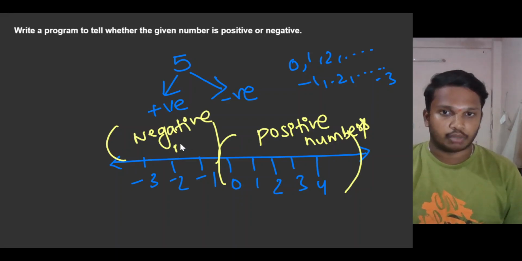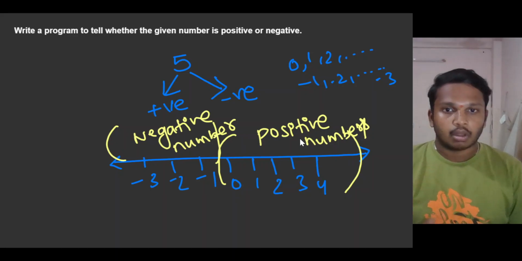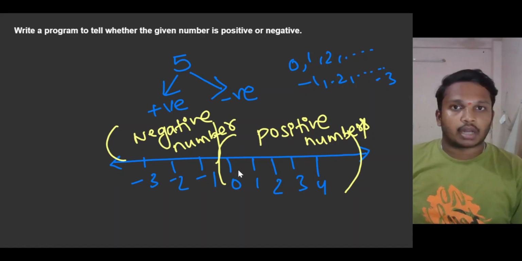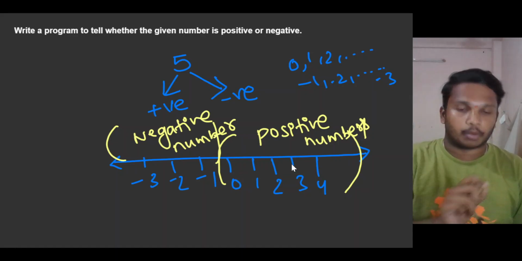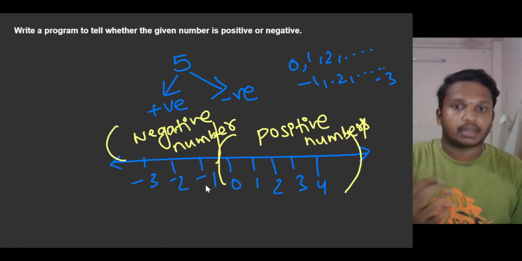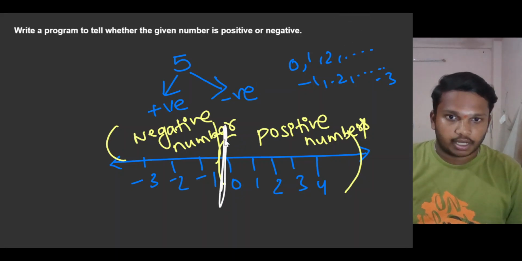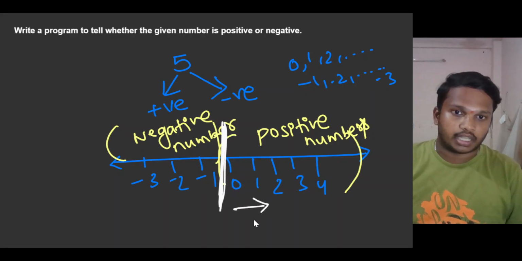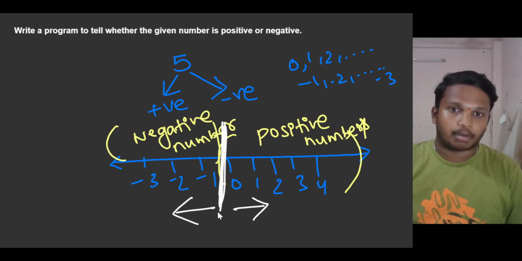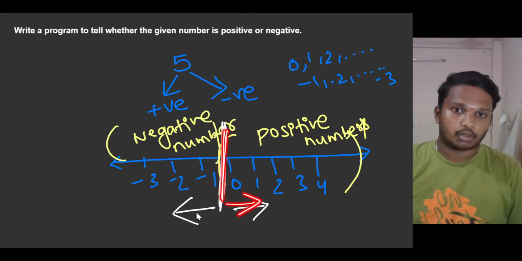How to tell whether a given number is positive or not? For that, first we need to understand what a positive number is and what a negative number is. We have learned that numbers which are 0 or greater than 0 are all positive numbers, and numbers which are -1 and less than -1 are all negative numbers. And what is the breaking point? From this point, the right side part is all positive numbers, and the left side part is all negative numbers. I hope you understand well. See, from this point, all are positive, all are negative.